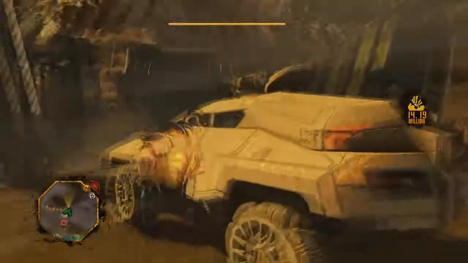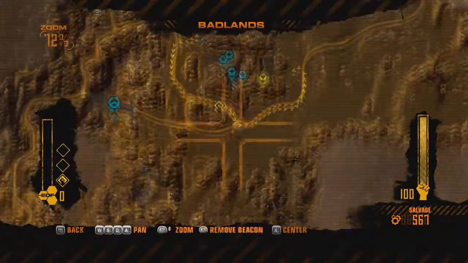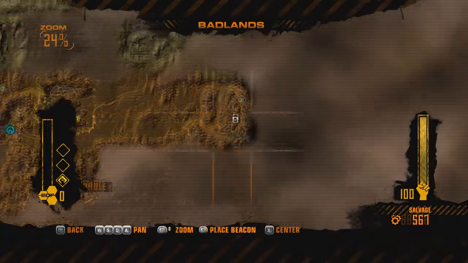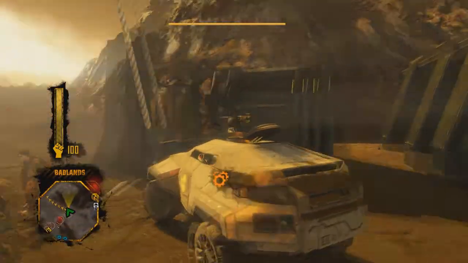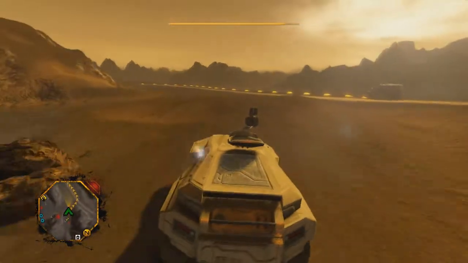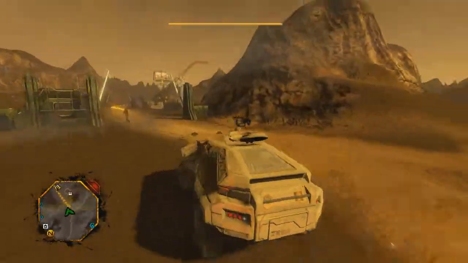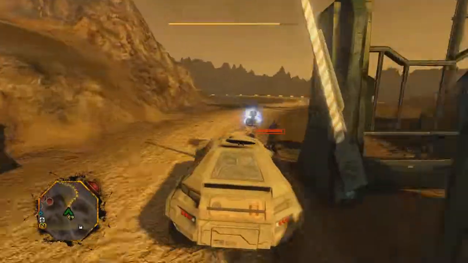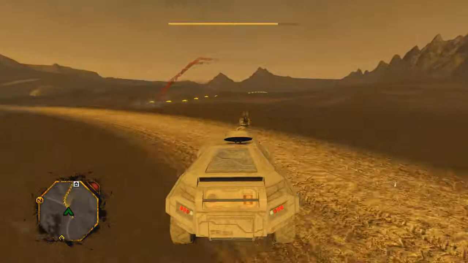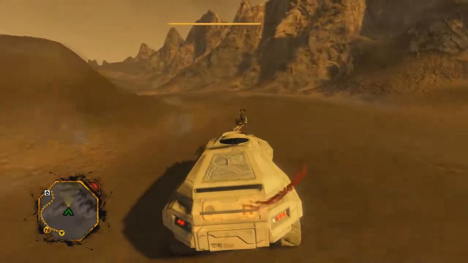I think we're good. Okay. EDF control is down to zero. So what we need to do is head back to the safe house. Here we go. Going. There's some aircraft there. Alright, alright. We're still making headway.